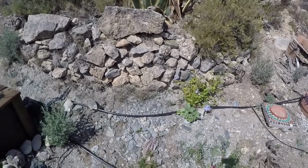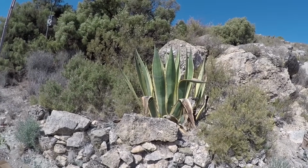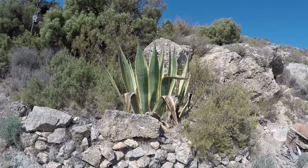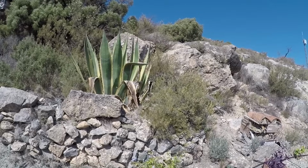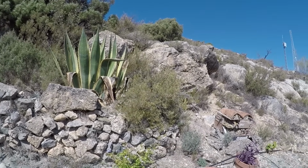And you've got some big old cactus up here as well. Yep. That's the agaves. You see them quite everywhere. But they're fierce looking things, aren't they? Yeah, you have to be careful with the points on them. Sharp. I've got a lot down the path here where I've chopped the points off, so that you don't scratch your legs or anything on them.